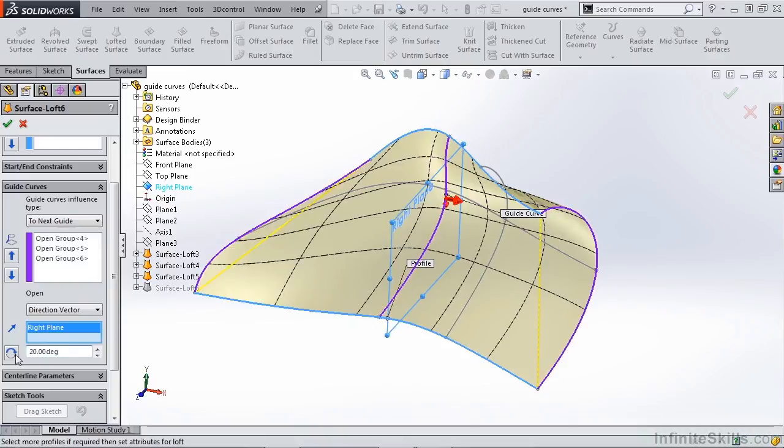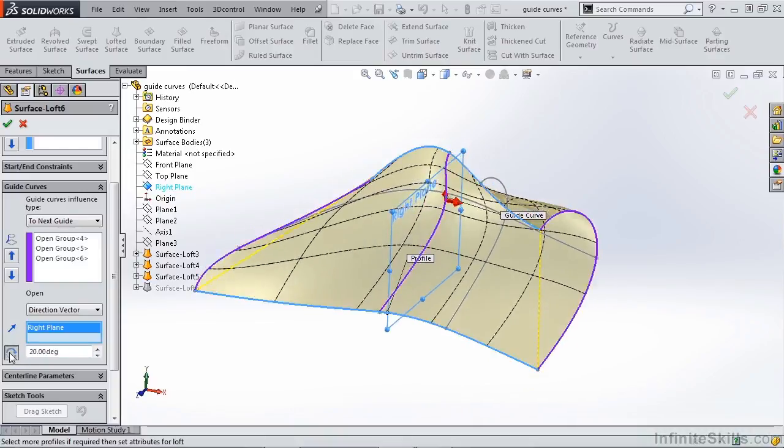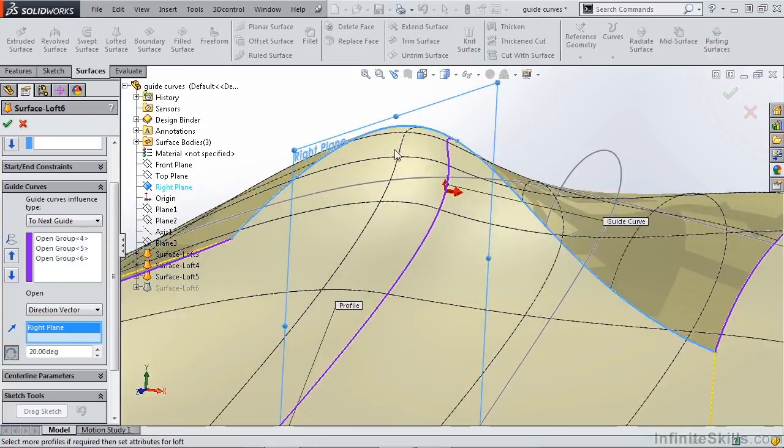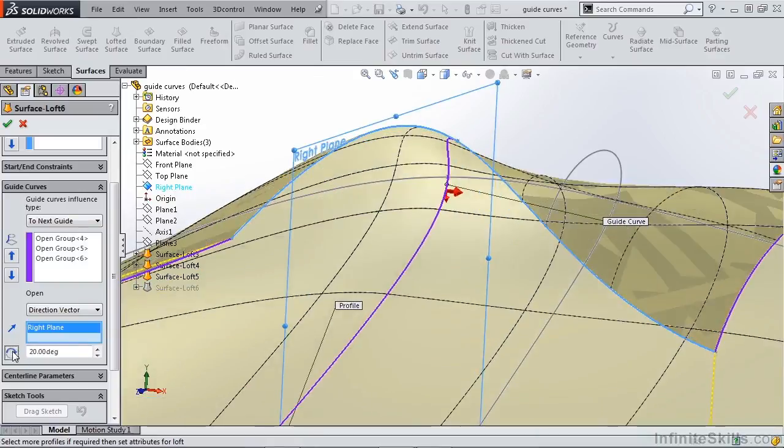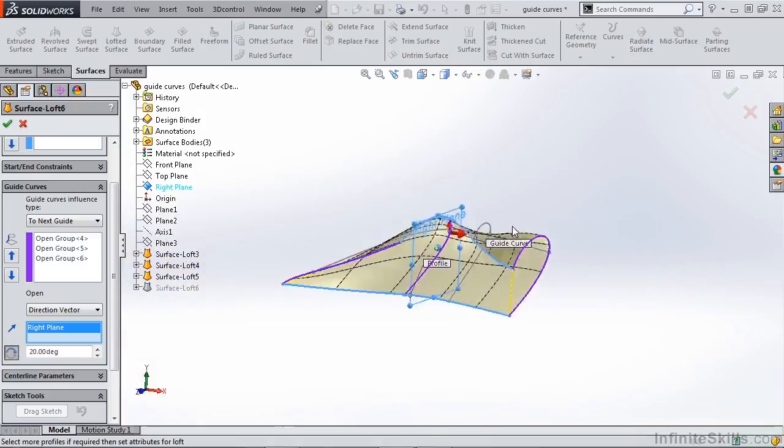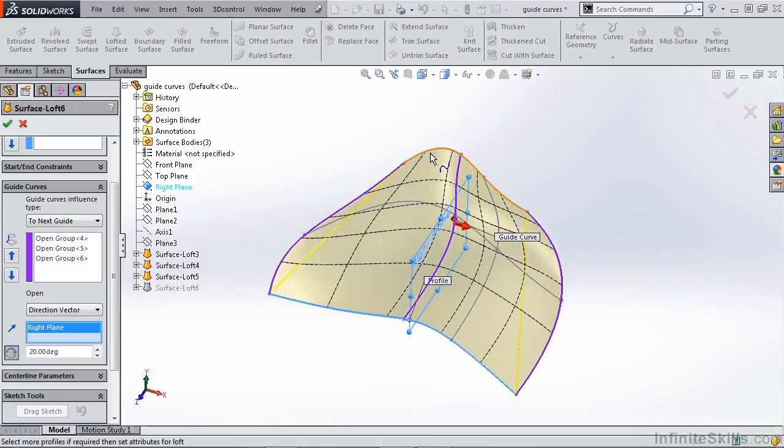It's very minimal. We change the direction. You can see that we're adding a little bit of extra curvature because we're now entering and exiting at 20 degrees as opposed to normal to the plane we selected. The reason this is limiting is because the guide curves and profiles are going to override a lot of that curvature. You're not going to be able to really influence the curvature in these corners, only in the middle.